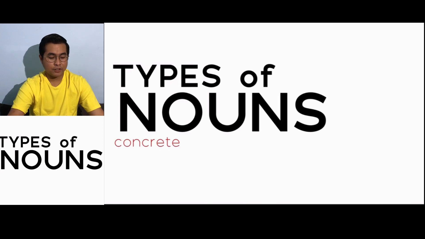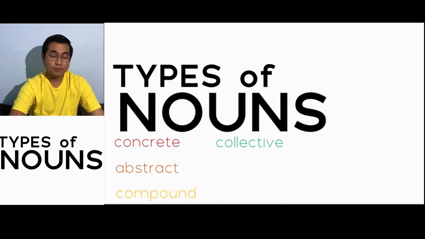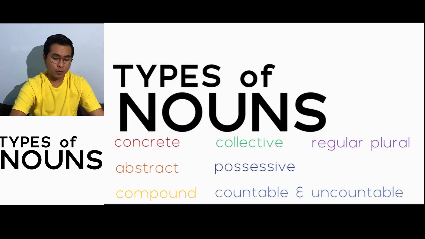So those are your types of nouns: concrete, abstract, compound, collective, possessive, countable and uncountable, regular plural, and irregular plural. I hope that you liked this video. If you did, just click the like button. Wait for the second and third parts of the series for nouns — I will post and update the links below so you can be directed to those videos. You can also go back to the Van Papsi video for definitions and examples of the parts of speech. This is Teacher Raven. Share this video with your classmates and friends, and don't forget to subscribe. I hope you enjoyed and learned something. See you on the next one. Goodbye. Class dismissed.